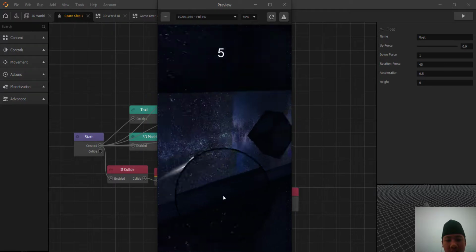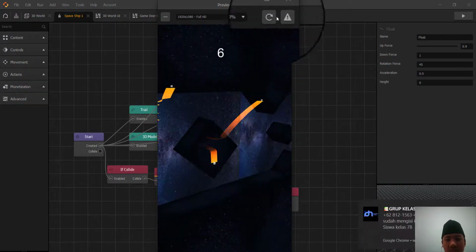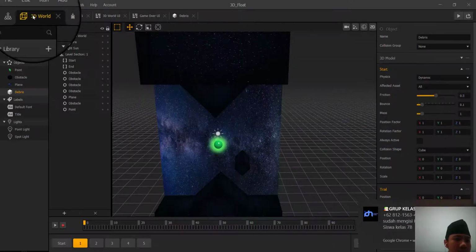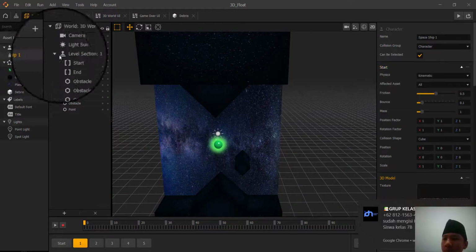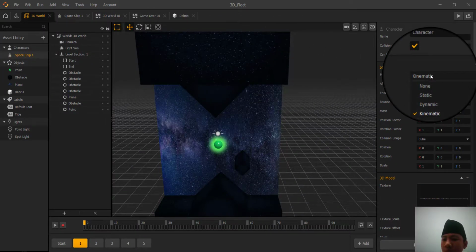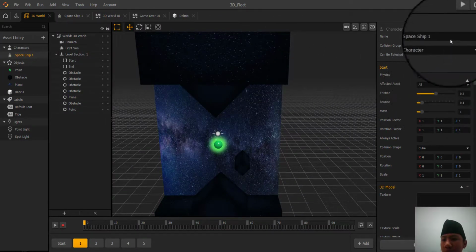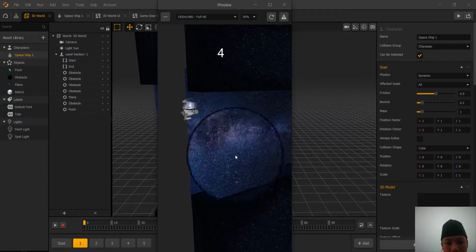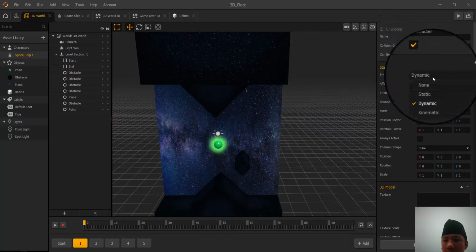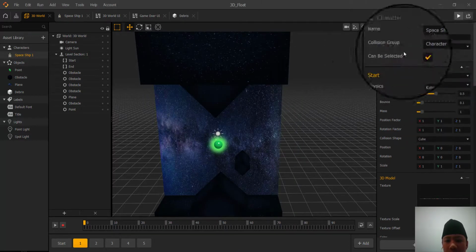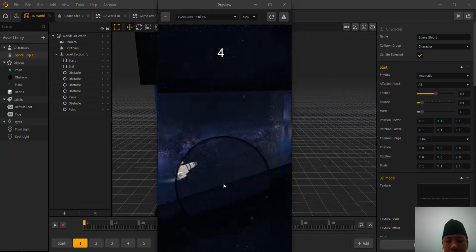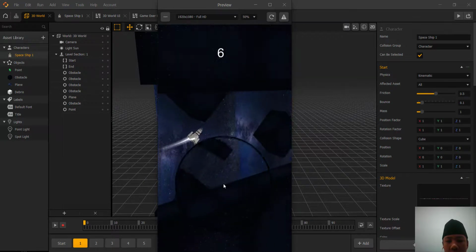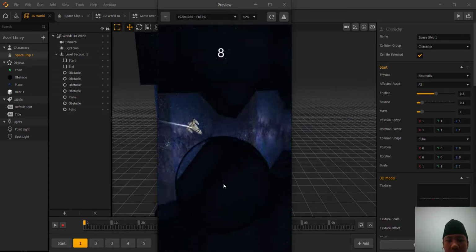Oh, like this. Maybe the spaceship physics is not kinematic, maybe dynamic, like that. No. Wait. Kinematic. Okay, like that.